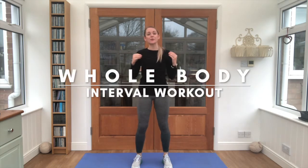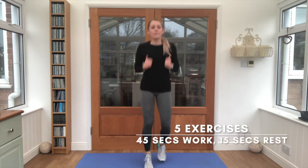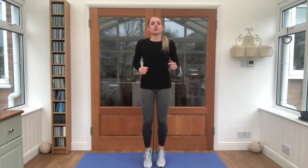You don't need any equipment, perhaps just a mat at the very most. We're going to have a very quick warm up, so just jogging on the spot, and I will explain what it is that we are doing. We've got 5 exercises. We are going to go for 45 second work and 15 second rest. For each exercise, we'll do it once through. If you're feeling brave, you can do it 2-3 times through and just repeat the video, okay?